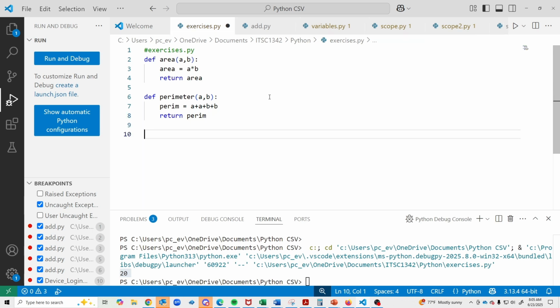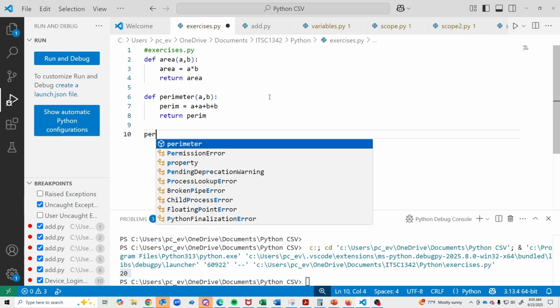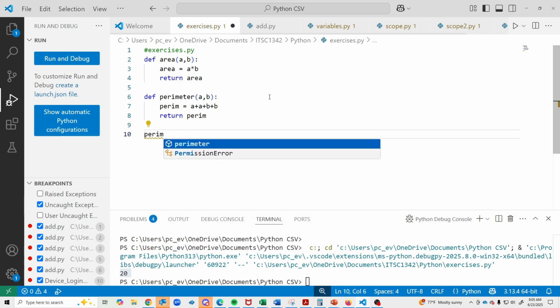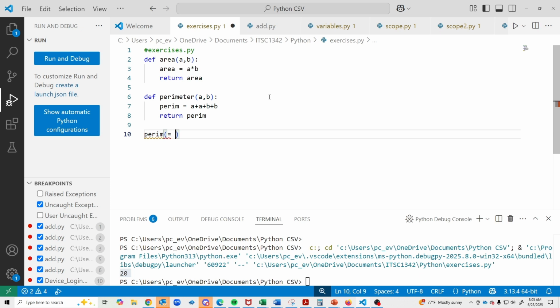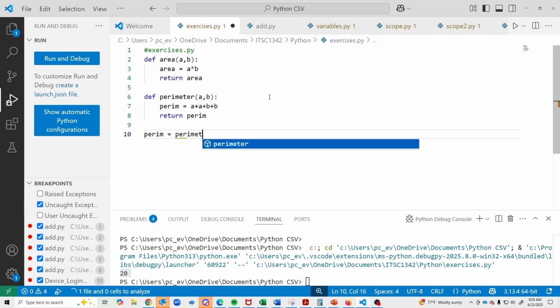So now let's call this. I don't do area, I don't do perimeter. Perim is going to be equal to, I gotta call the perimeter function. So let's do this, perimeter.